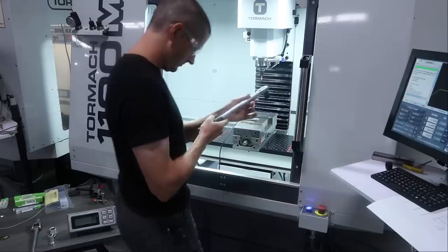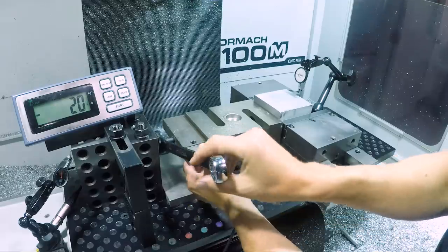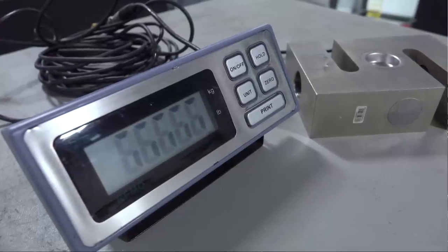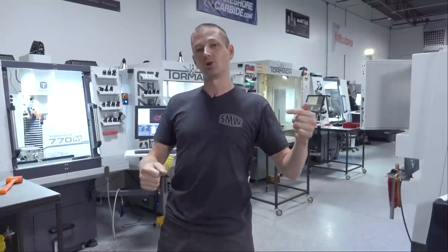So when I bought my first toolmaker's vise and it had these beautiful ground smooth jaws, I thought how can this possibly hold on to something when they're perfectly smooth? There's a whole level of science and data behind it that I wanted to dive into — how much pressure is applied when we tighten that handle down, how much force do you need to hold on to the part. So let's take advantage of having this load cell — shout out to Orange Vise for letting us borrow this really cool tool that gives us a digital readout of how much force is being applied.